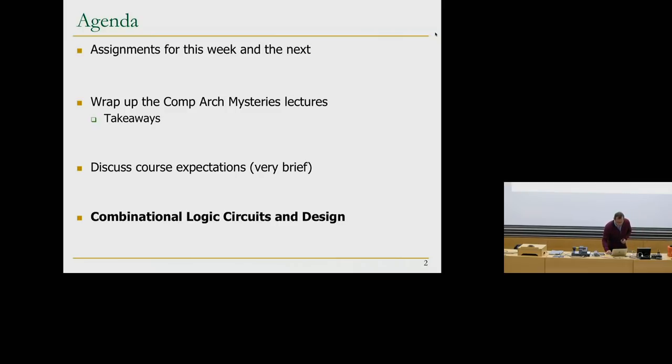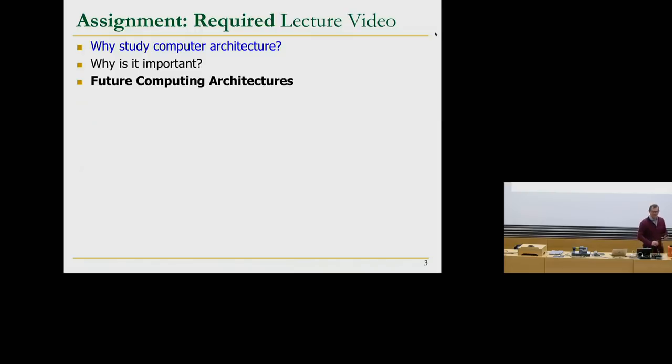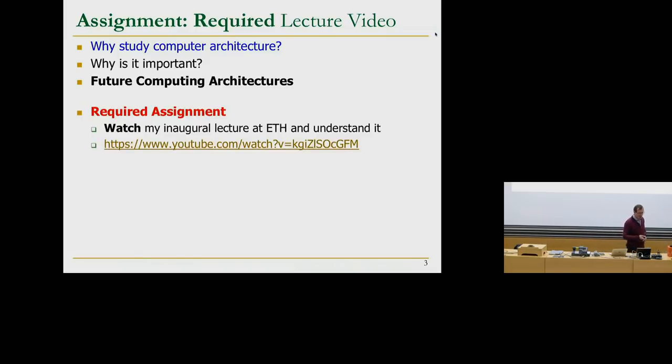Okay, so let me give you assignments first. This is one assignment. Basically, remember you have the homeworks also that are optional that you should definitely do. Even though they're optional, you should definitely do them because they will help you understand the material and prepare for the exam also. I know that's not your main criterion, but that's something useful to do. So basically, why study computer architecture? Why is it important? We motivated that in the first 2 lectures, but I would like you to watch my inaugural lecture at ETH, which I delivered on May 15th, 2017.